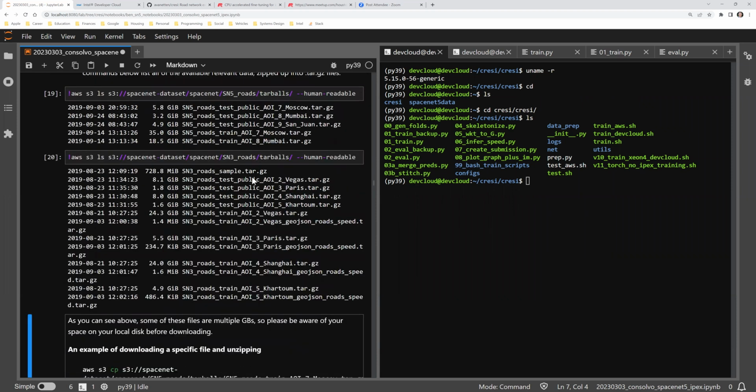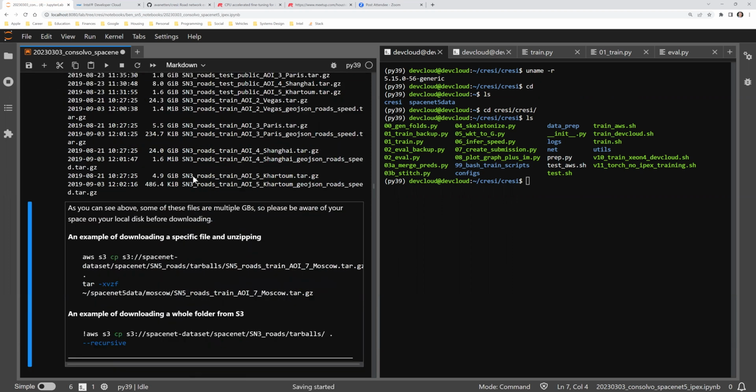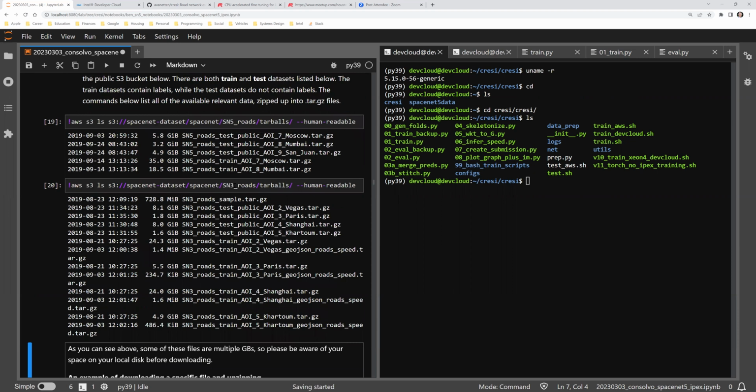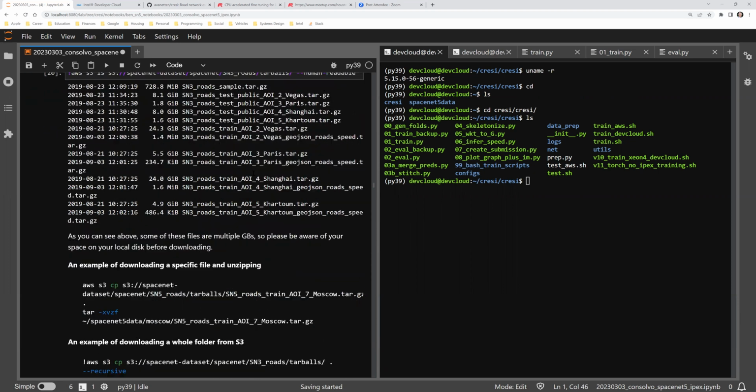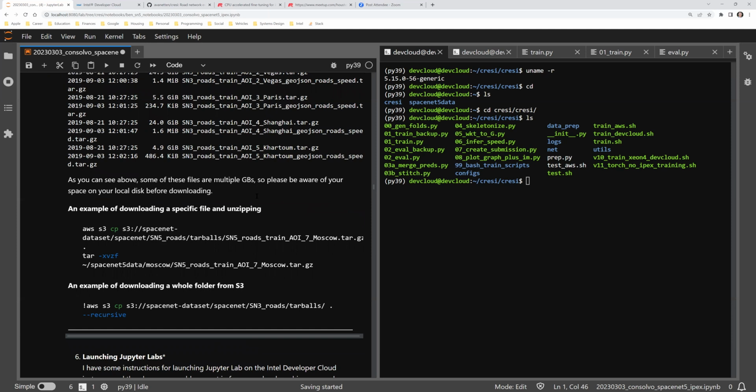There's SN5 and SN3, and they're all city satellite image data, and both of these, SN3 and SN5, were used in this competition. So they had access to training with those two big data sets.